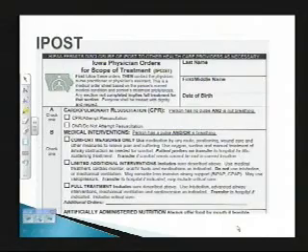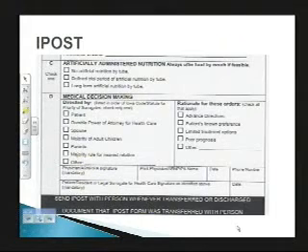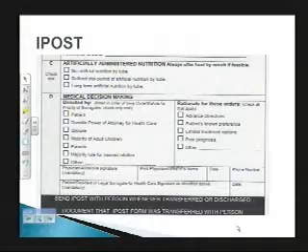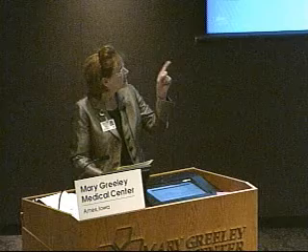Section C is the nutrition and hydration section. Patients can pick their choices there. The bottom half of the page is basically who's making this decision. Is it the patient? Is it their MPOA? Is it somebody else? This is the same hierarchy that's in the Code of Iowa statute on who can make decisions if the patient is unable and hasn't specified someone to do that for them. Another really important part is that the physician, nurse practitioner, or physician's assistant who signs this for the patient must indicate the rationale for the order. So that section is pretty important.